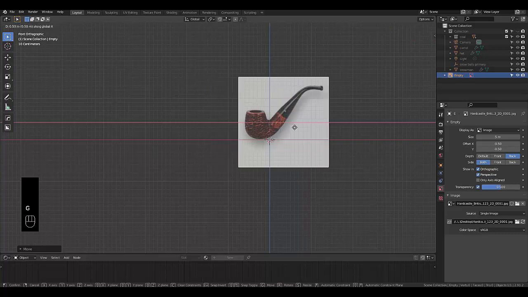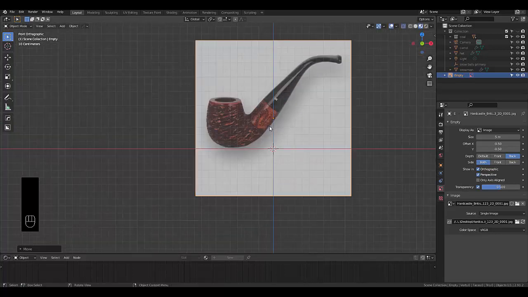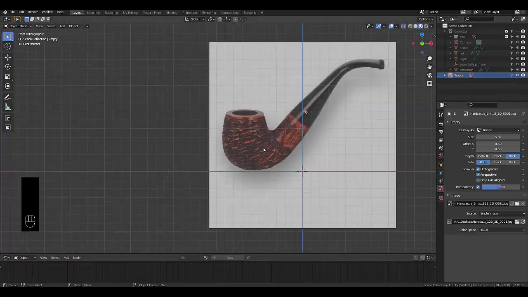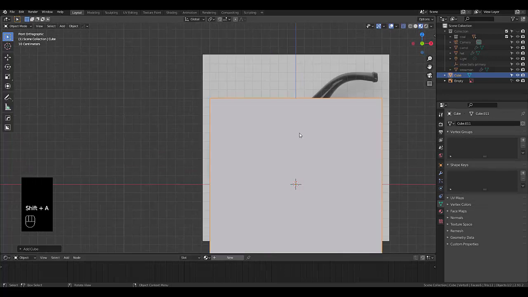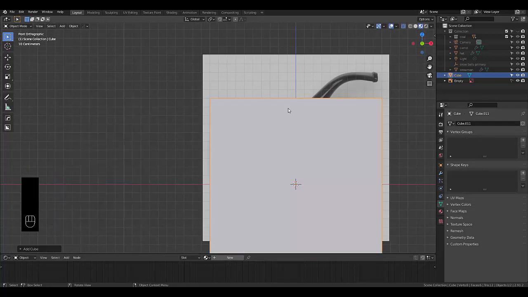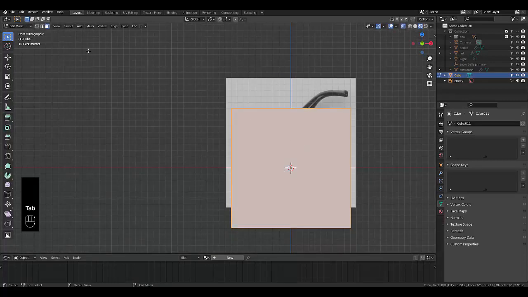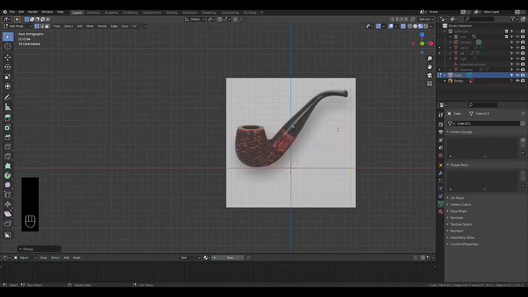G, X, and once I'm done with that, I can just do this. Now the background is no longer selectable. All right, so we want to quickly design this. Well, I'm going to press Shift A, Mesh. I'm going to use a cube, right click, merge, oh, hold on, tab, edit mode, vertex select, right click, merge vertices at center.